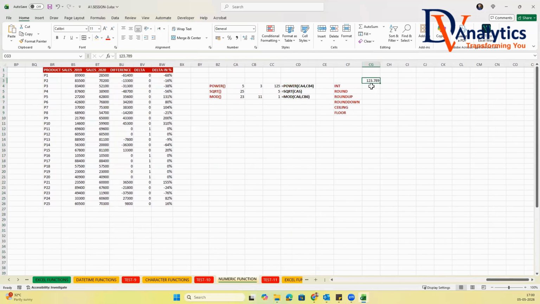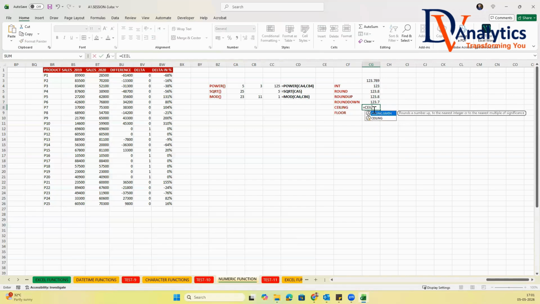If 123.789, if you're using an integer function, it will read this as just the integer 123. If you use a round function on this with one digit, it is going to read this as 123.8. If you use round up with 1, it is going to give you 123.8. If you use round down with 1, it is going to give you 123.7.